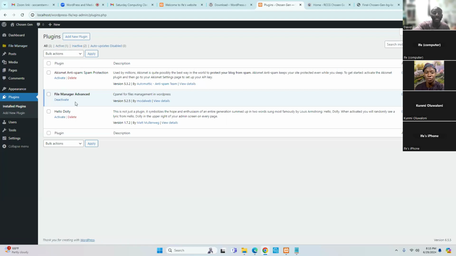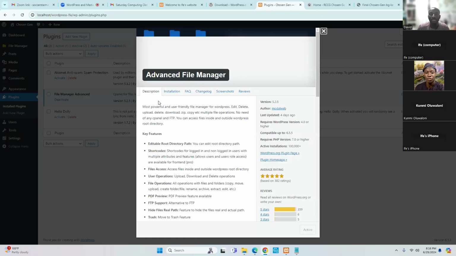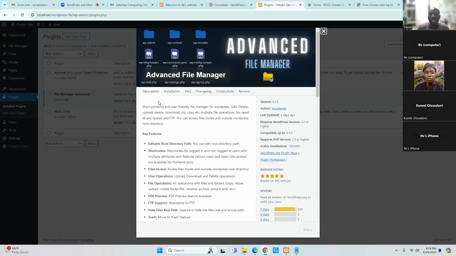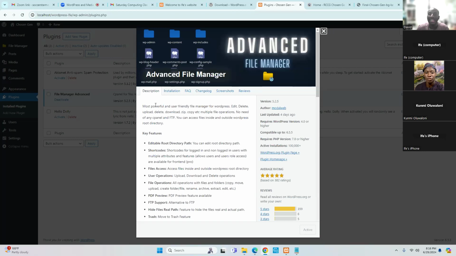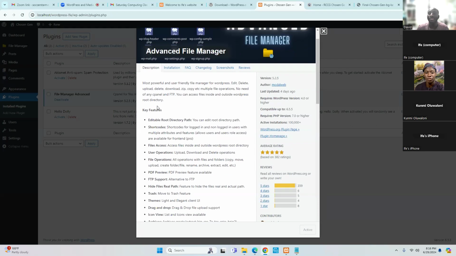Inside of the plugins page, notice how there's a link that says View. That's always an easy way to find out where the plugin has been installed inside of WordPress. But here it's very easy. They just put an icon right there for you to access. So go ahead and click on the icon. Yeah, this will tell you how the plugin is working. So it's very, very useful. Anytime you install a plugin and you're wondering where the plugin is and how to find it, this is going to give you a lot of information about the plugin. Go ahead and close that.